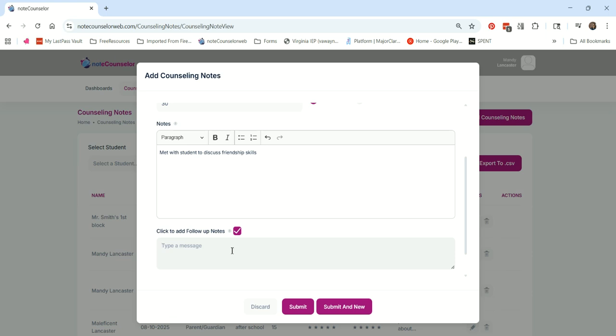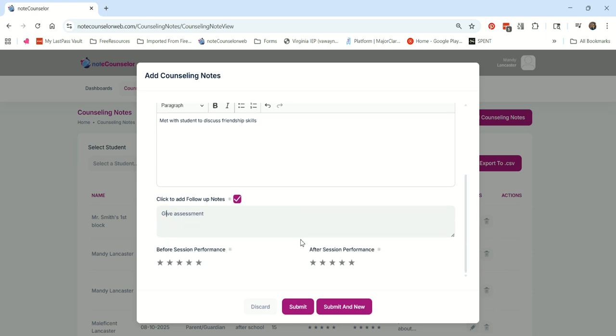And I can put any note here that I want to, and that's going to show up on my follow-up list. So it's basically like a to-do list. If I click this, the student's name will be on my to-do list, and I can add a separate note here if I wanted to, and that'll show up on my to-do list.